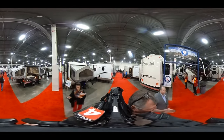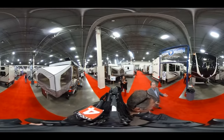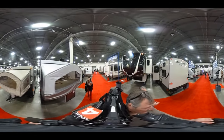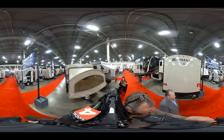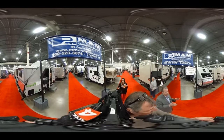So we're here with Bill Sheffer, the show director at the RV and Camper Show. Tell me, this place is packed. What have we got here? We got like 285 brand new recreational vehicles in the building today. And everything from a small folding tent camper like you see in front of us here, all the way up to a $500,000 motorhome. There's pretty much something here for everybody, right? There is. Everybody will fit anybody's price or pocketbook, and of course their type of camping.